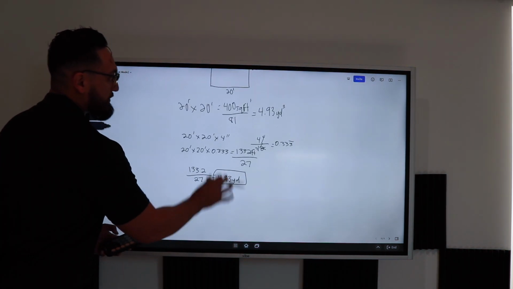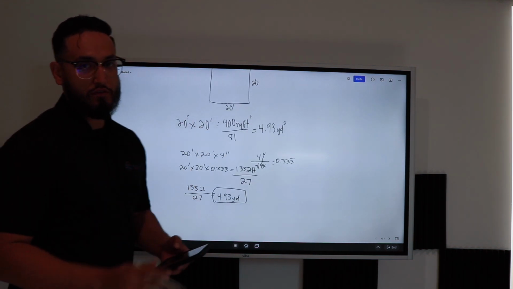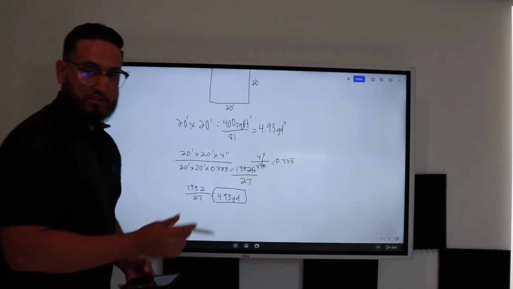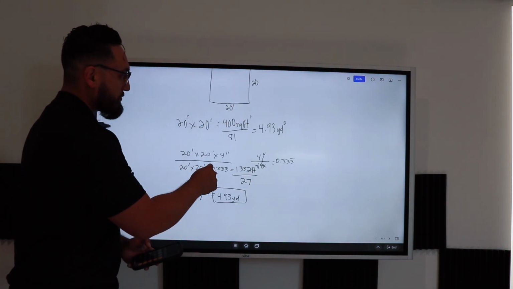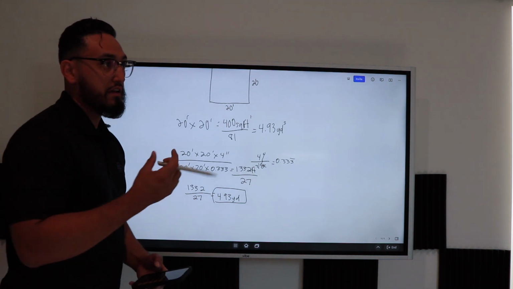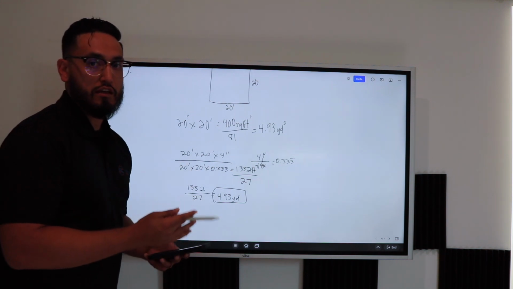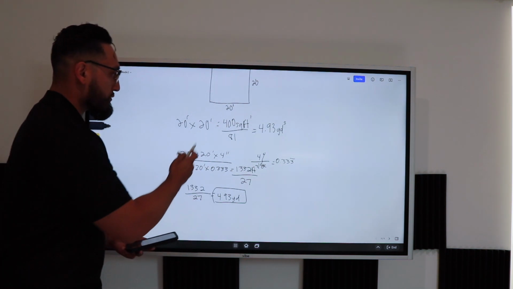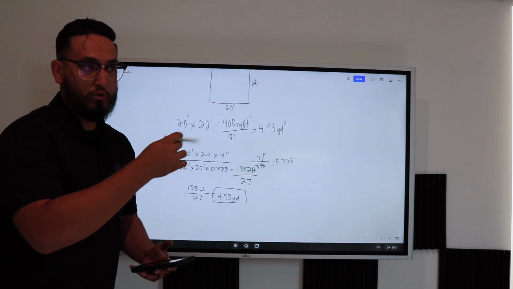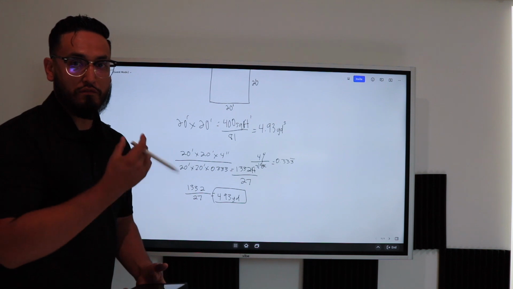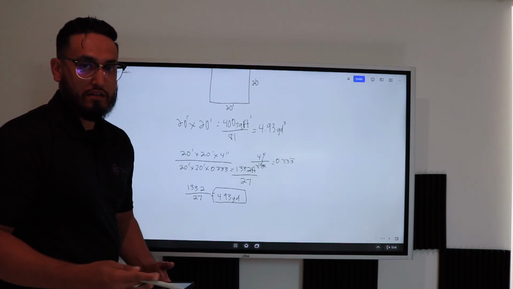Now remember, the divide by 81 only works for 4-inch slabs. If it's a 5-inch slab, you're gonna have to do it the long way. Because you're gonna do length times width times whatever the thickness of the slab is. Now, if it's 5 inches, you're gonna divide 5 by 12 so that you convert the inches into feet. Once you convert the inches into feet, then you just multiply 20 by 20 by whatever the footage is, and that's gonna give you the cubic footage. Then you divide the cubic feet by 27 in order to get the yards. And that's how you calculate how much concrete you're gonna need for a slab.